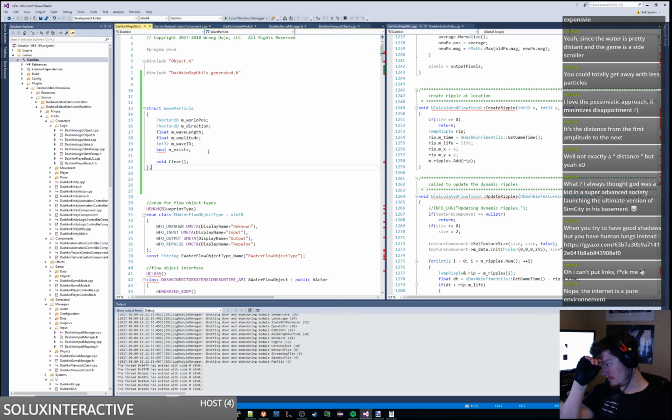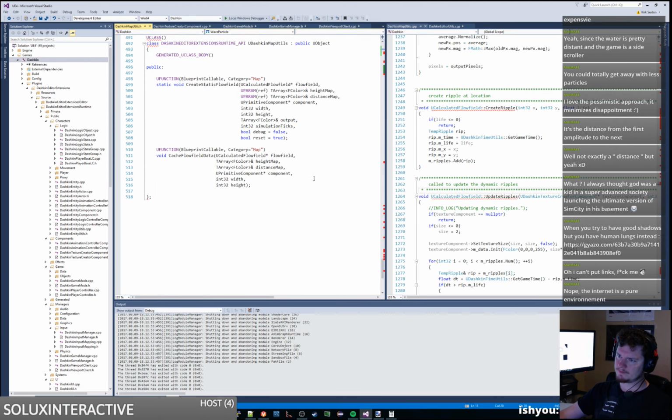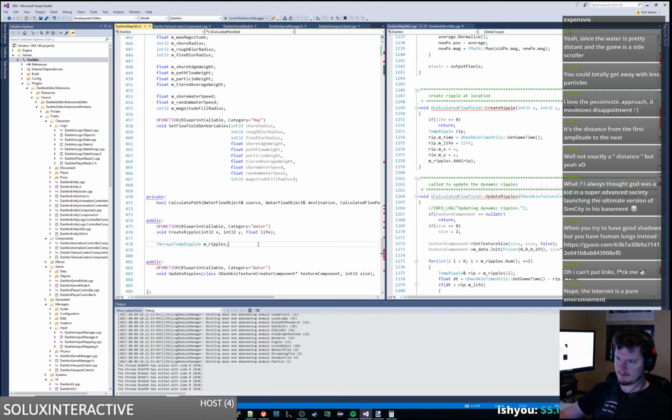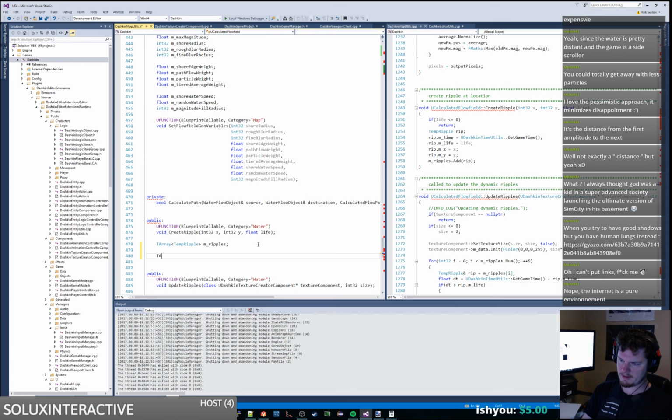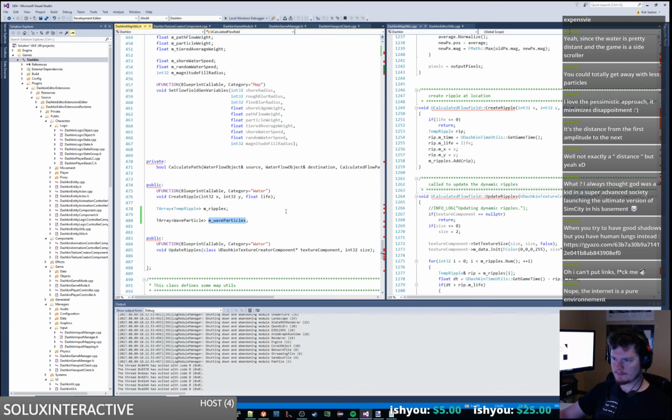So we can basically disable these, and inside of our thing we're going to need a T-array of wave particles. So we do wave particles here. We have X, Y, life. We'll just do X, Y, and life, and I'll make some stuff actually happen here.